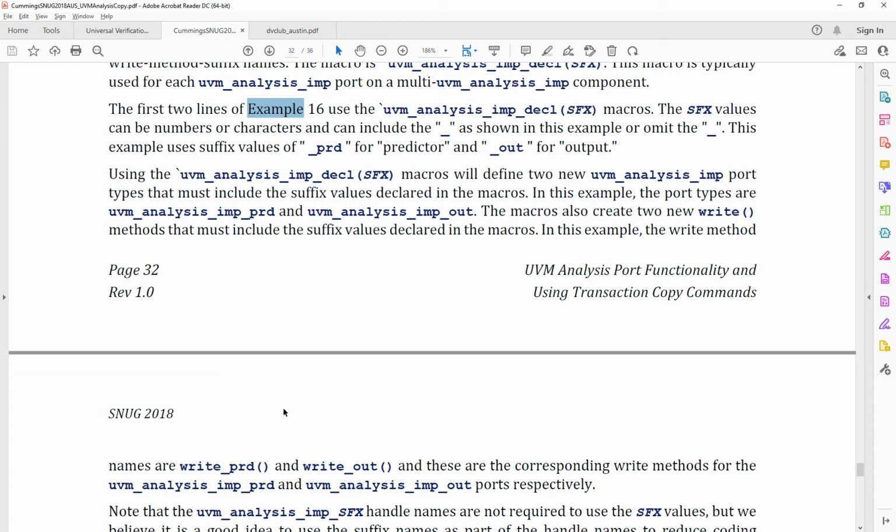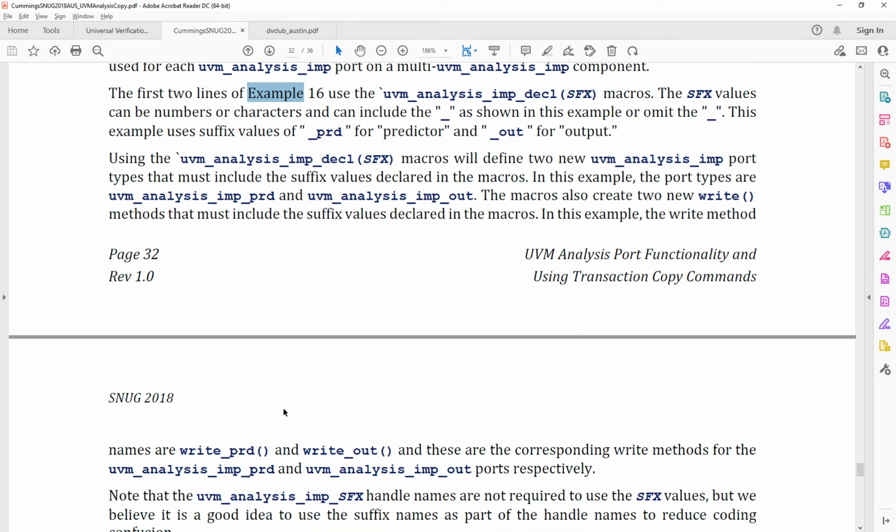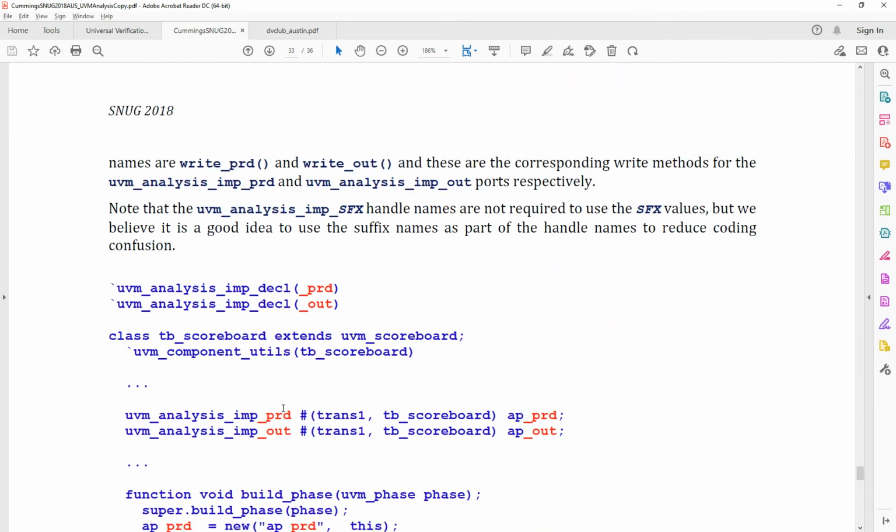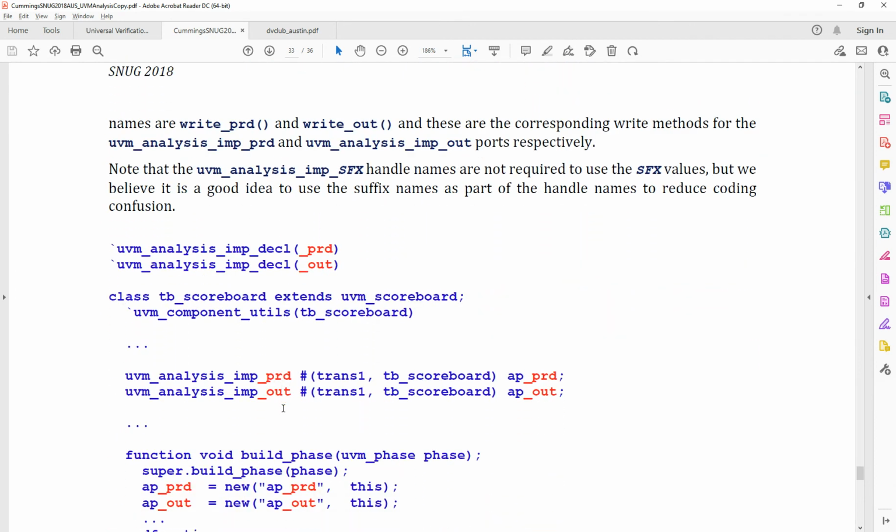The macros also create two new write methods that must include the suffix values declared in the macros. In this example, the write method names are write underscore PRD and write underscore out, and these are the corresponding write methods for the UVM analysis imp PRD and UVM analysis imp out ports respectively.